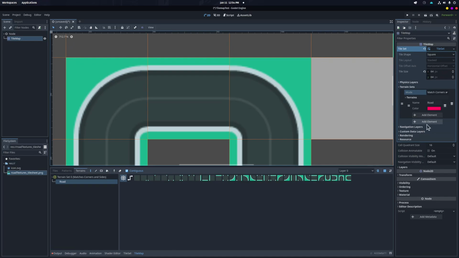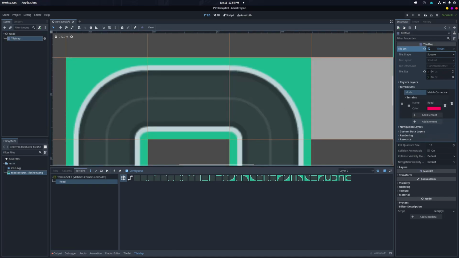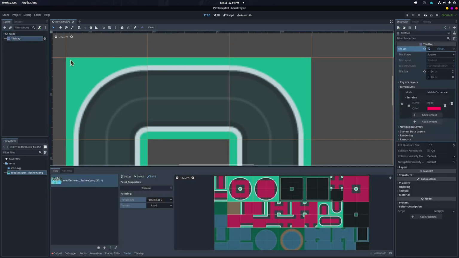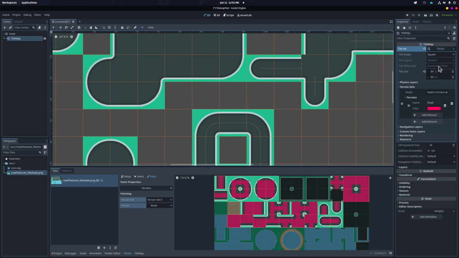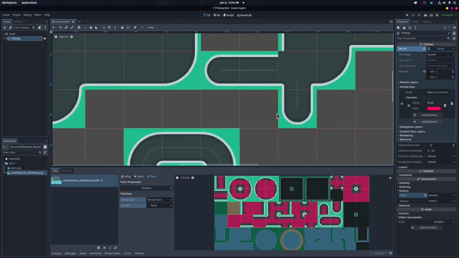So we can come here, click on our tile map, and if we come into the inspector, make sure you're on the basic inspector. And we come down here to the canvas item, and under the canvas item, you'll see texture. And under texture, there's going to be filter. And instead of inherit, we want to set it specifically to nearest. And the minute we click on nearest, you can see we're getting our normal pixels back that we were hoping for, that pixel look.